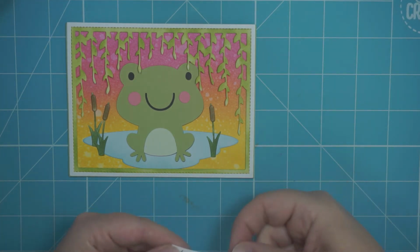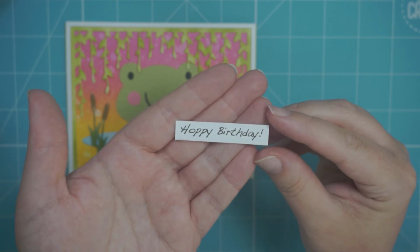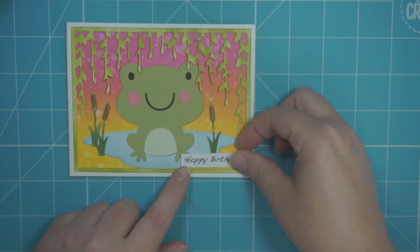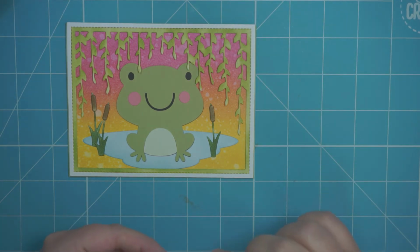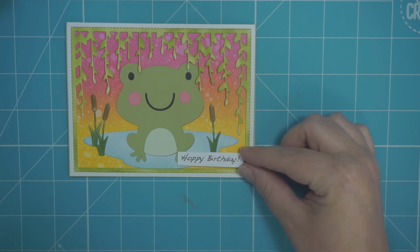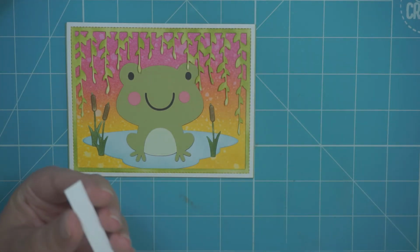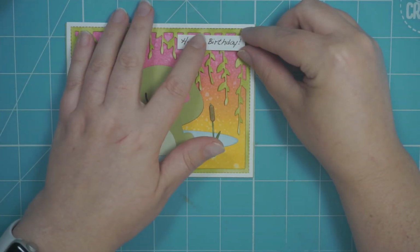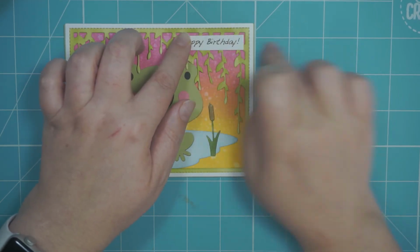I think it's cute. Right, and then I've just got my little Hoppy birthday, haha, that I just stamped with some VersaFine ink, Onyx Black ink, and then just used my paper trimmer to cut into a block. Saves you having to have a punch or, you know, something like that. I was going to pop him down here, but I might stick it up the top here. Where does he look kind of good? I think at the top is probably better. And I'm actually not even going to put this on foam tape. Everything's going on there flat. There you go. Just stick them there.